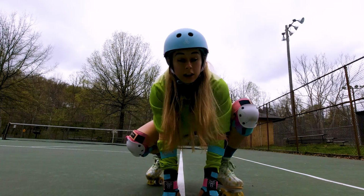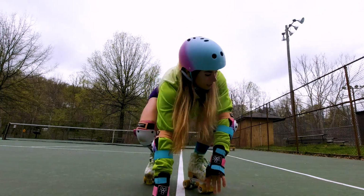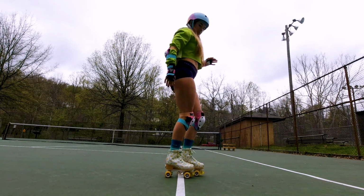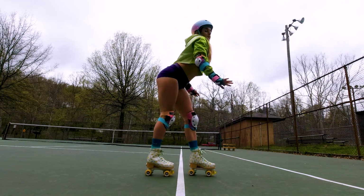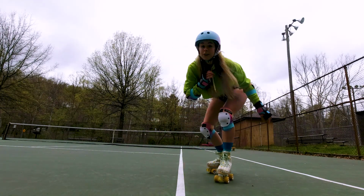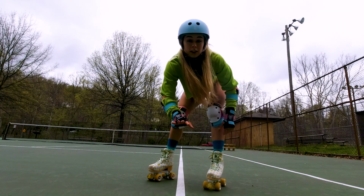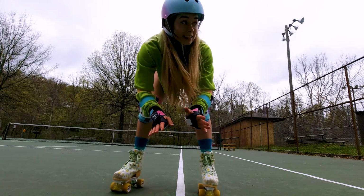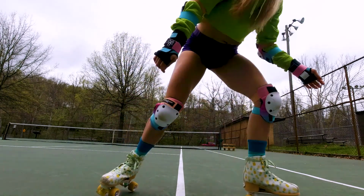I went for that pivot. She did pivot. She's going backwards here. And then she said you could add a little butt out, and then you do a little pivot sort of thing. I know I totally did that wrong, but she did it very well. So I'm gonna add the pivot and the butt.